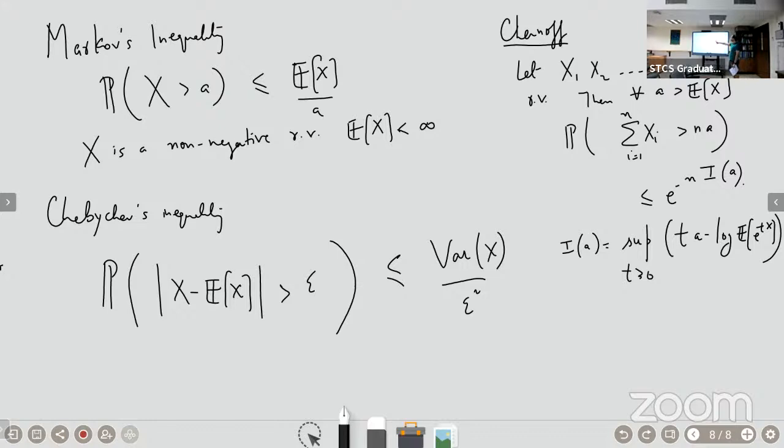All right, can you prove this using Markov's inequality? Just application one. Think about how to show this. You want to show this using Markov's inequality. That's okay. So no new ideas are required.